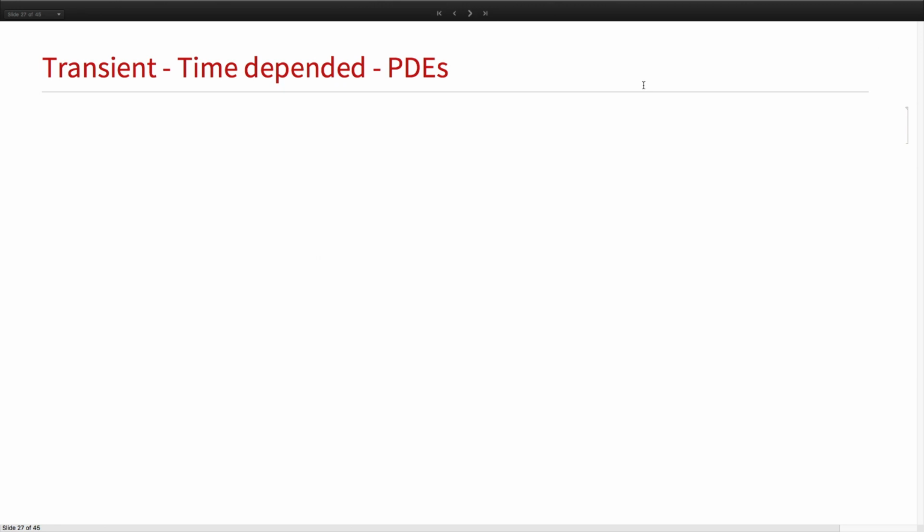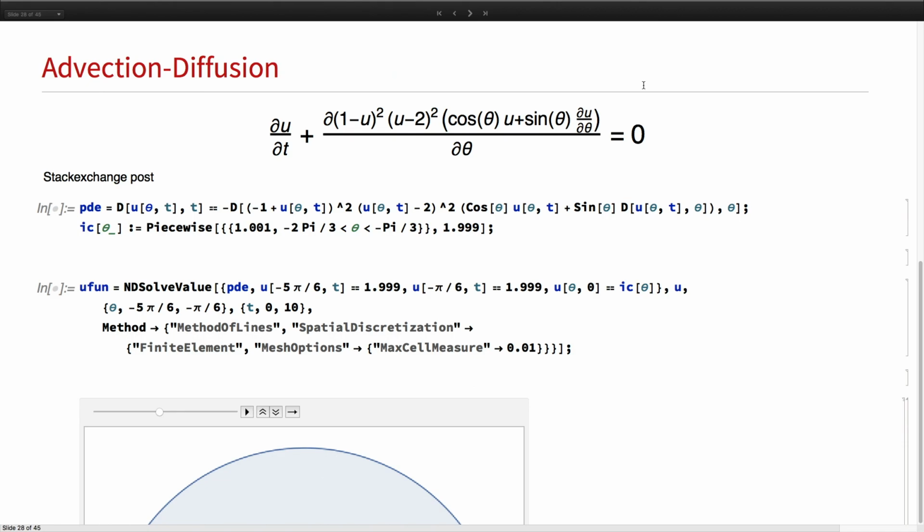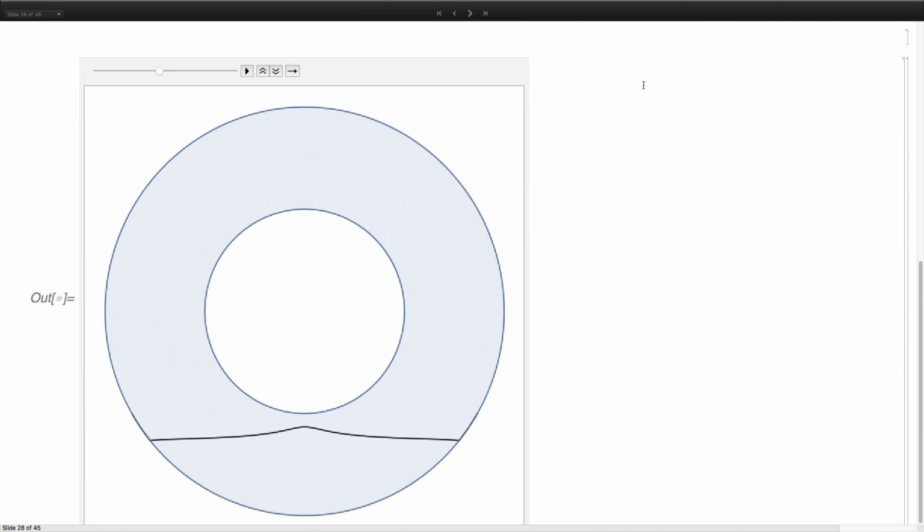Right. Okay. What we've seen until now are stationary problems. We can also solve transient nonlinear problems. The first few examples are something you could do with NDSolve already because they are 1D in space and 1D in time. And then I'll show you some examples with arbitrary regions. So this first one is a post from Stack Exchange. So we have a nonlinear equation, and the customer wanted to, let's go back.